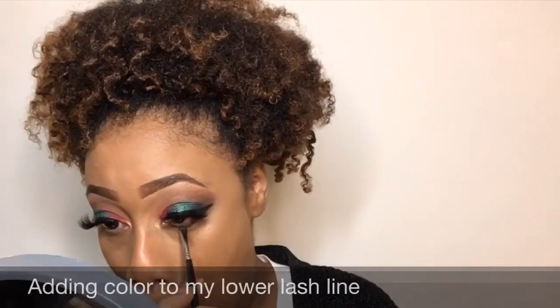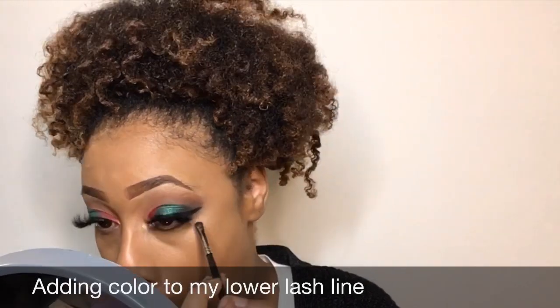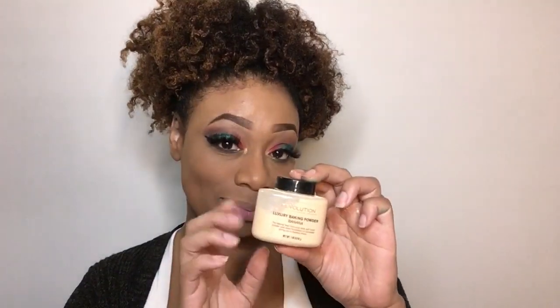So after I blend everything out, I decided to add some dark color to my bottom eyelids, but I didn't really love it, as you can see on my face, but I decided to just continue to work with it. You're not always gonna love your makeup looks, but I feel like you should always try to make something work. So that's what I did here. Do not come for me, because I will come for you.